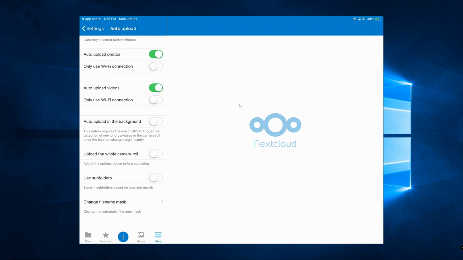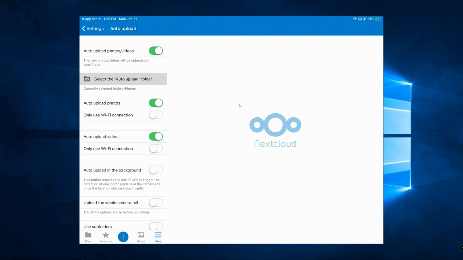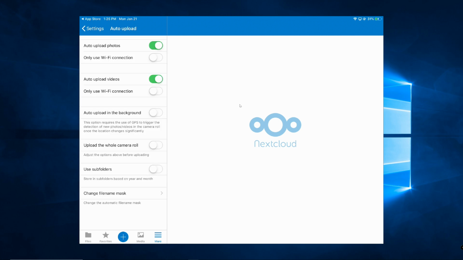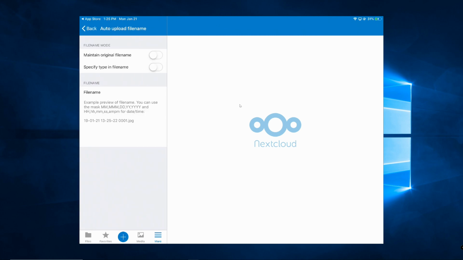And if you want to upload the entire camera roll, then select that option. If not, it's only gonna upload all the new photos and videos that are added to your device. So it's totally up to you. And change the file name. By default, they're gonna rename it to year, month, and day, and then a sequence number of the file. But you can always modify it. The beauty of using Nextcloud is even though it's gonna change the file name, it keeps the metadata. So let's say you get interrupted during uploading to the server, Nextcloud is still able to figure out which files have already been uploaded and which have not, even though the file name on the Nextcloud server and your iOS device is different. Nextcloud actually maintains the metadata, so it can compare which files haven't been uploaded.